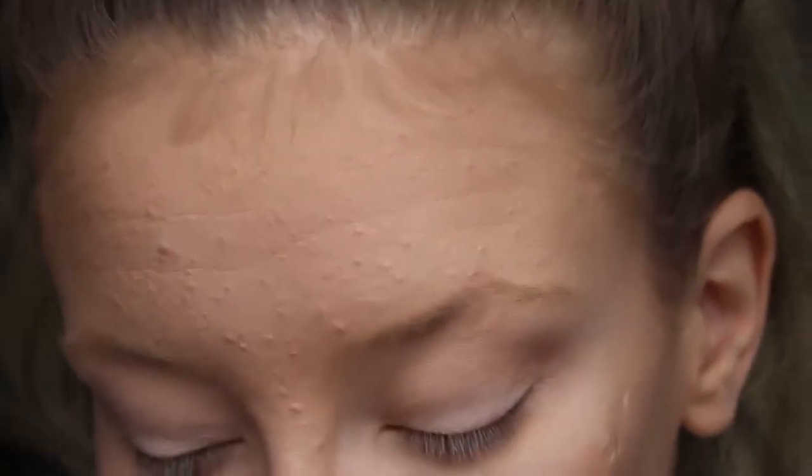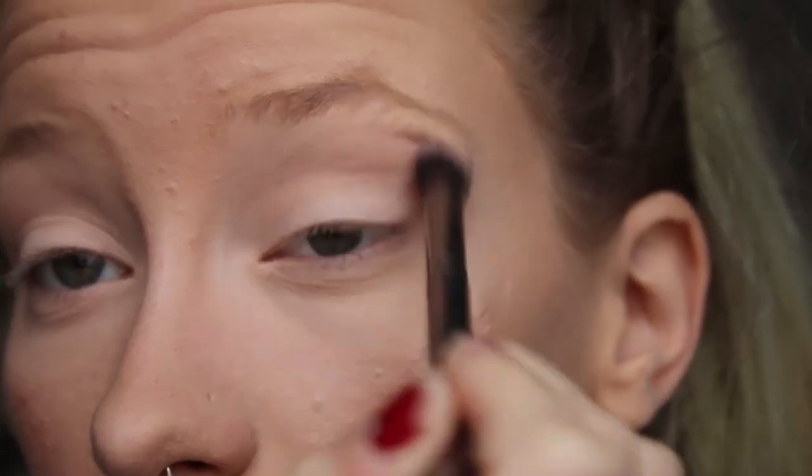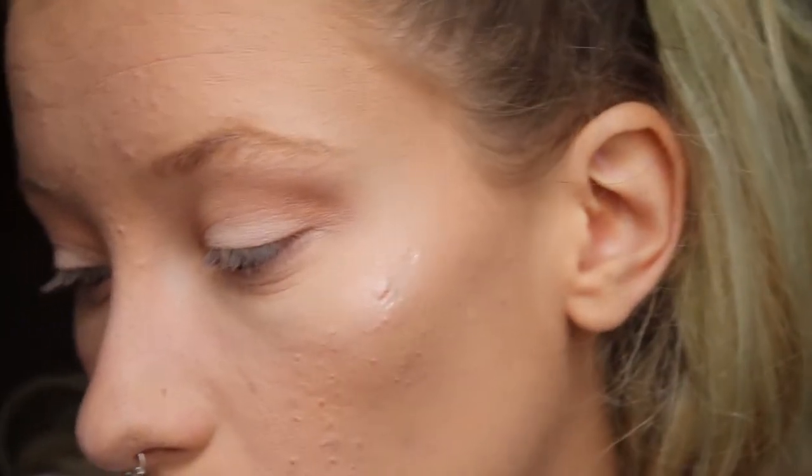The next color I'm going for is the one right next to that — I'm doing a gradient, gradually building up to the darkest color. If you go from a light color straight to a dark one it's going to look harsh and won't blend well. Starting on the outer corner and blending through, I'm now going to swap to the smaller brush and jump over to my Morphe 350 palette, taking a color that's a bit darker but also a bit warmer, just to make my eye look a bit warmer rather than drab.